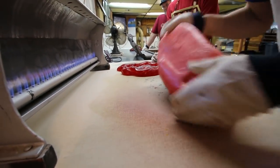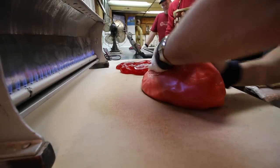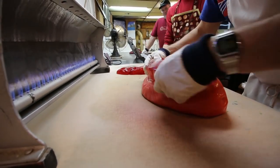Nice ribbon candy. I mean, whatever that is. Candy. Yeah, that.